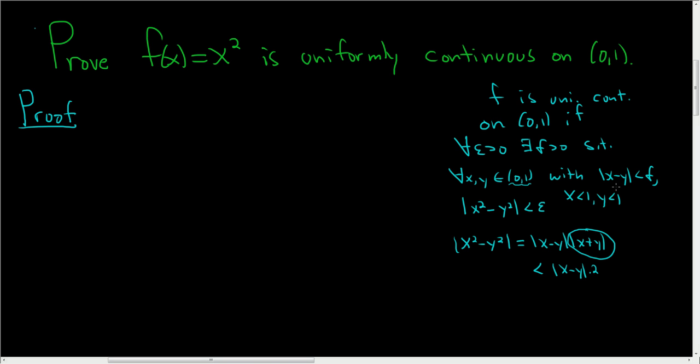We know |x - y| is going to be less than δ. So we can say 2δ, and then here we want this again to be less than ε. So what we can do is take δ to be equal to ε/2. So I hope I didn't do that too fast, but you kind of work backwards before you actually just jump into the proof. All right, let's go into our formal proof now.